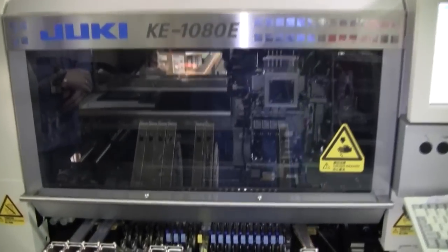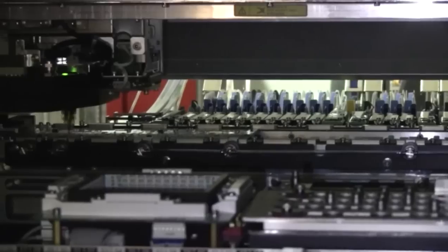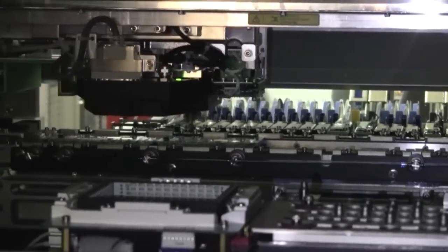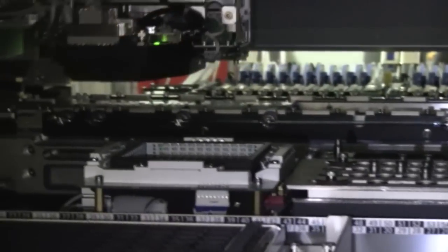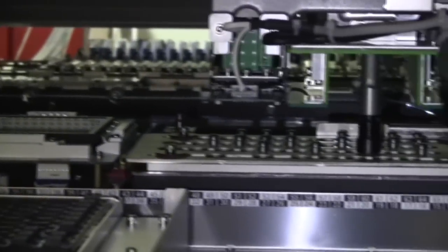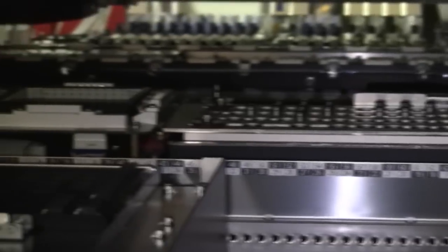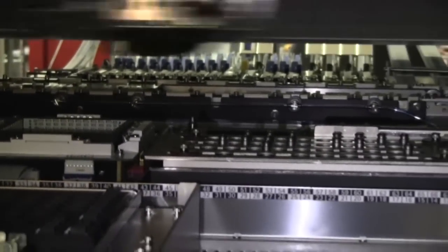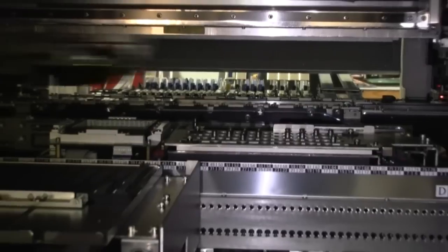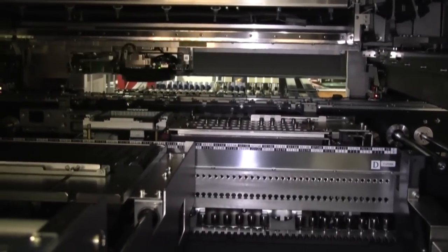Let's take a look around back. It's pretty fast and quiet. It'll pick up the parts over there, come over here exchanging nozzles — it's got all the different nozzles it needs on this side, and the nozzles stay there and it just exchanges them out when it needs a new one. Then it goes over, picks up the parts, places them on the board, and goes on to the next one.